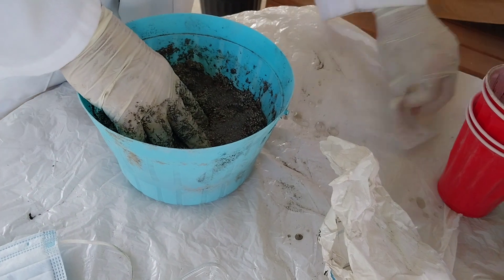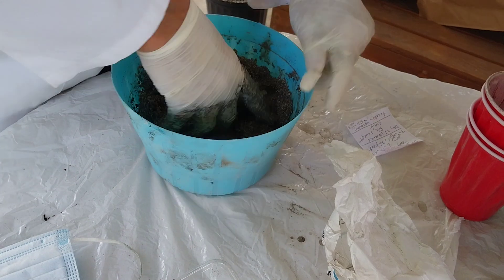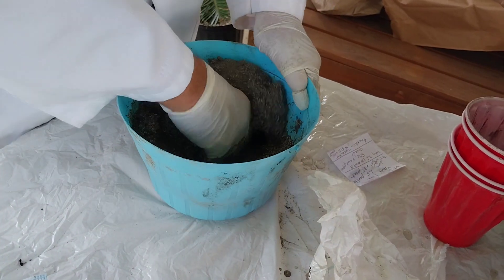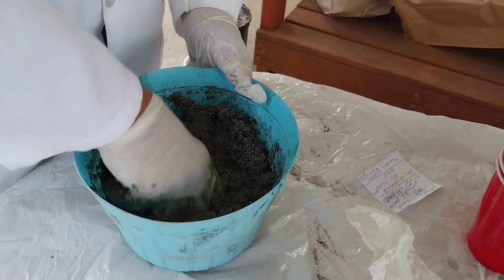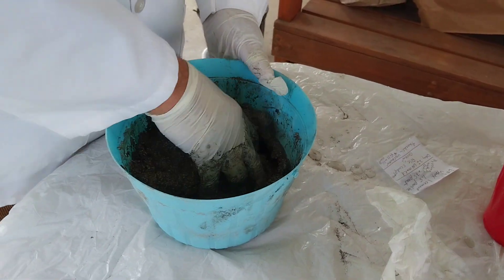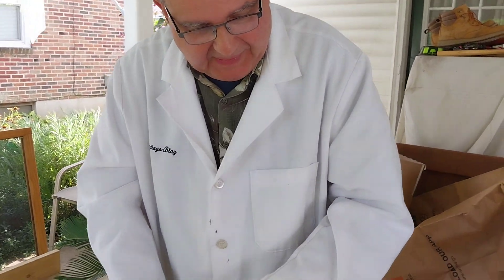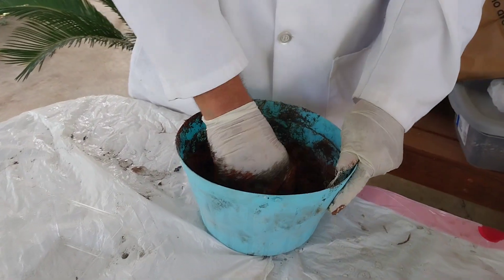It's getting there. I am not an expert cook — I can cook macaroni and cheese, but I'm always in a hurry. It's a little bit on the liquidy side of the spectrum. After massaging this a little bit and adding some cement dye, we are ready to pour this.